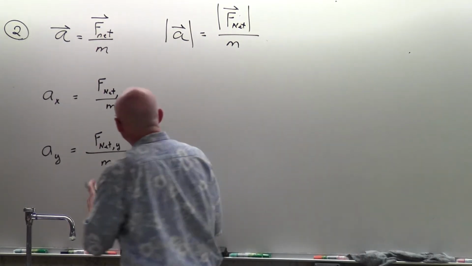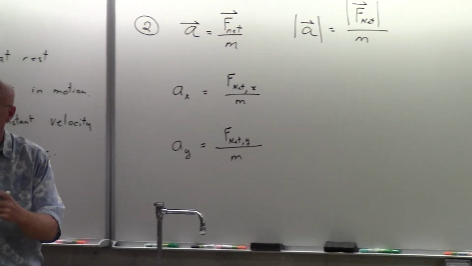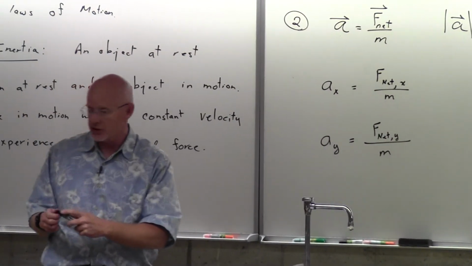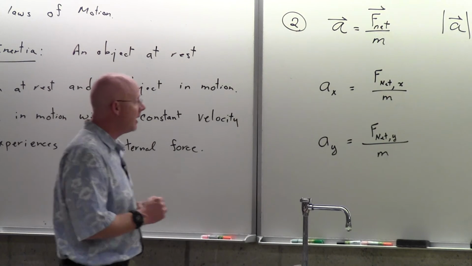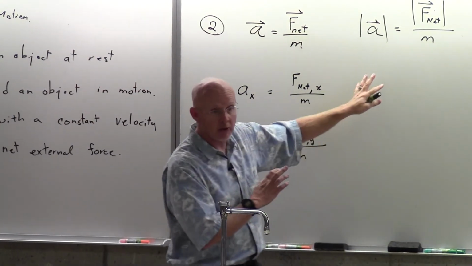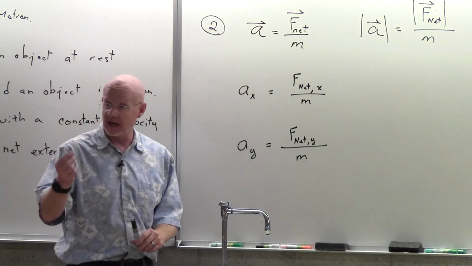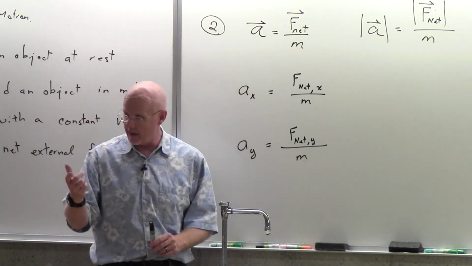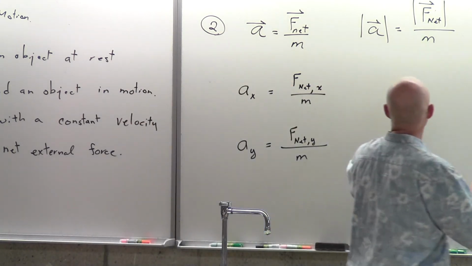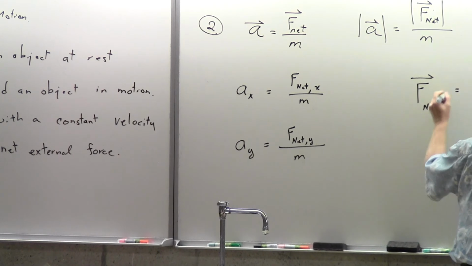And so we can look at this equation in a more complex way than we did in the last physics course we had. We can look at the acceleration in terms of its components, or we can look at the acceleration in terms of its magnitude. But we have to do vectors. And notice we're adding them together. What is really meant by net force anyways?